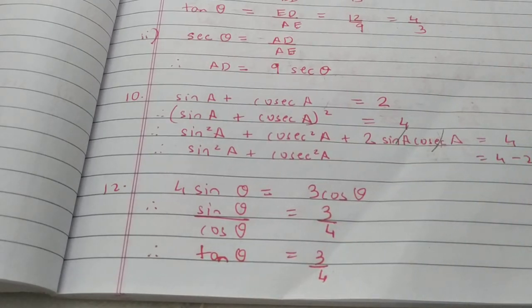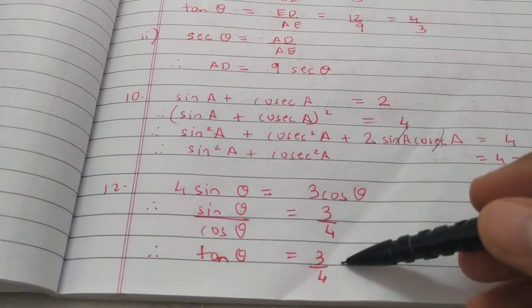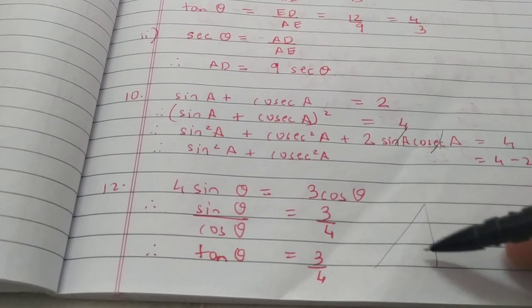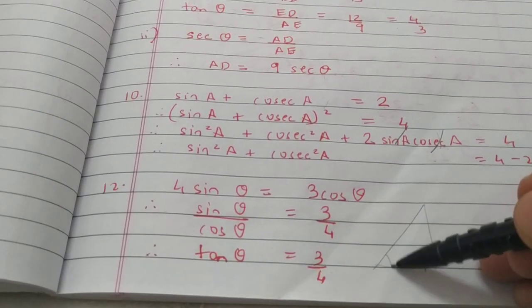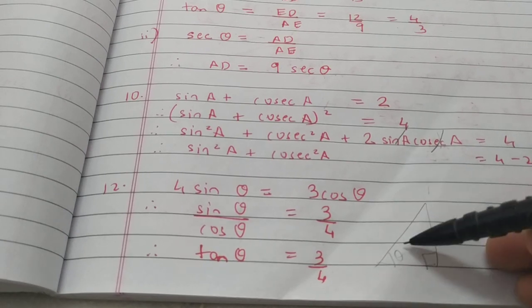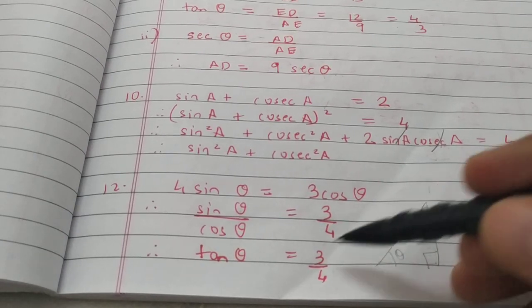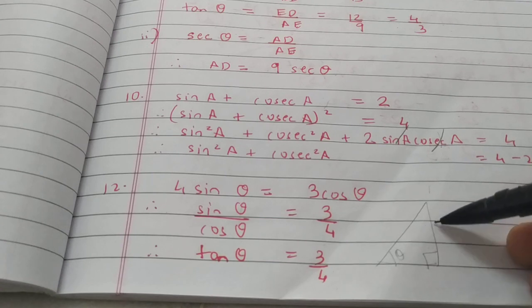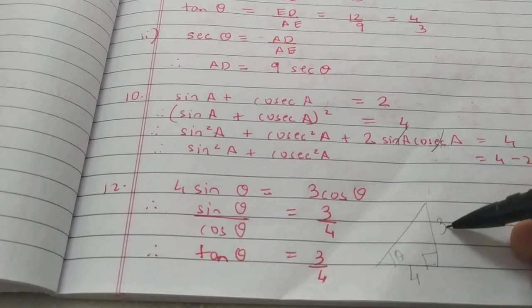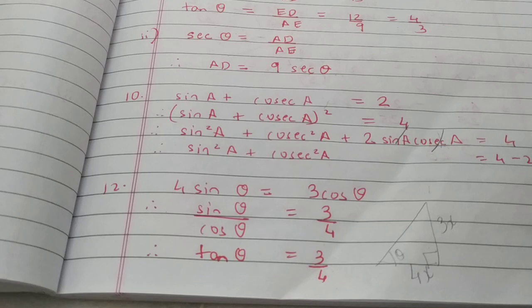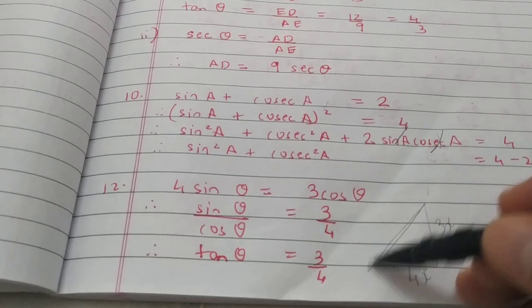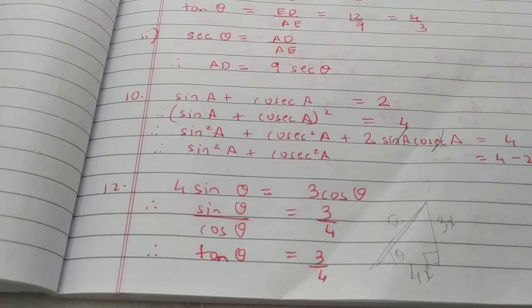And now they have asked us to find certain things like sine theta, cos theta, etc. How would you solve this? Well, if you remember what we did in A exercises, using this information, we can actually assume a right angle triangle. We can assume this to be theta, let's say ABC triangle. And tan theta is 3 upon 4, that means opposite upon adjacent. So this will be 3x, this will be 4x. So we can use Pythagoras theorem to find this as 5x. And now we can find whatever they want.